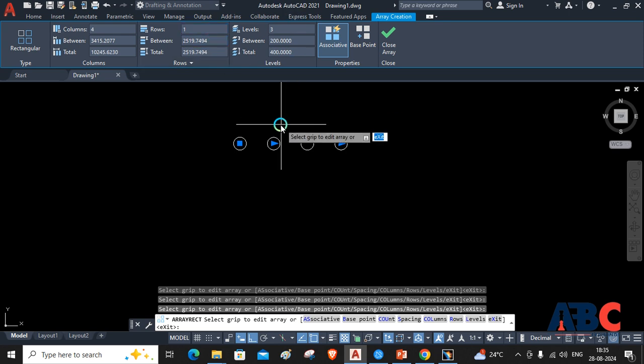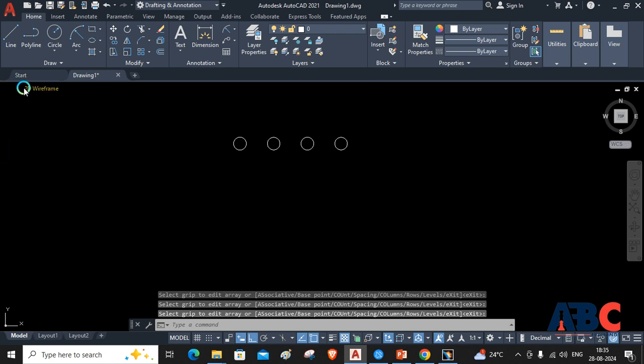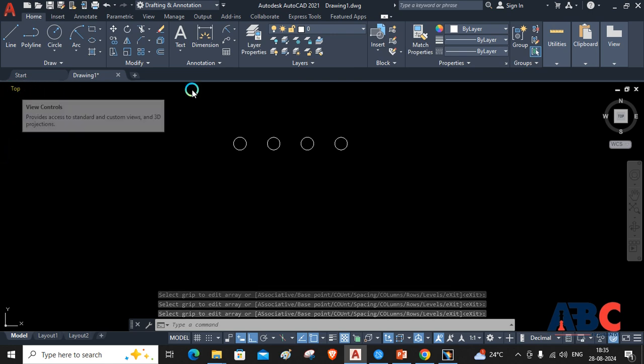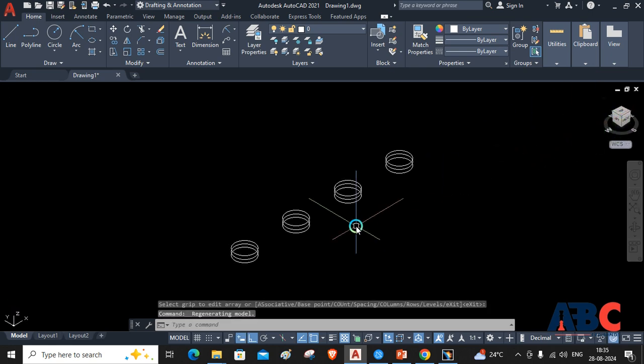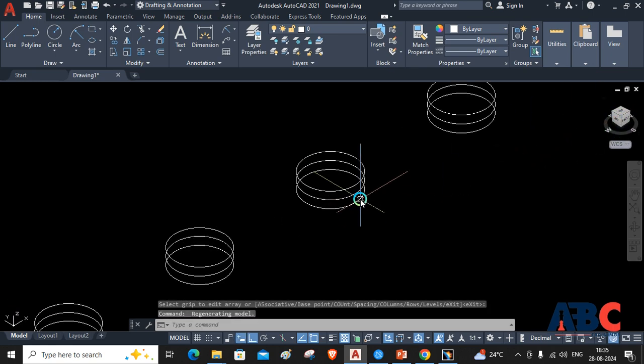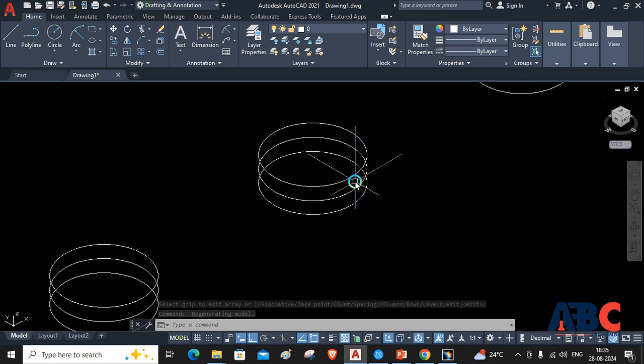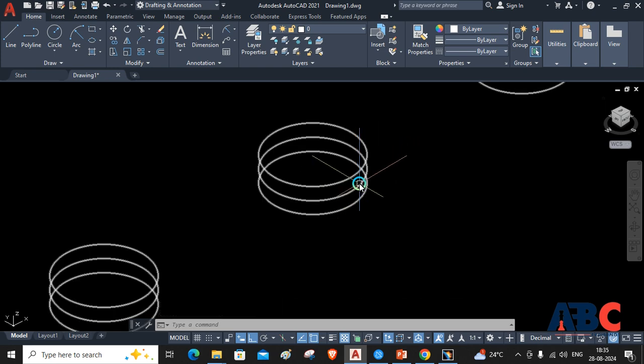Then we can see in 3D the number of levels have been increased. This is the distance of 200 in the levels, and these are the number of levels, 3 I have given. So this is the array.